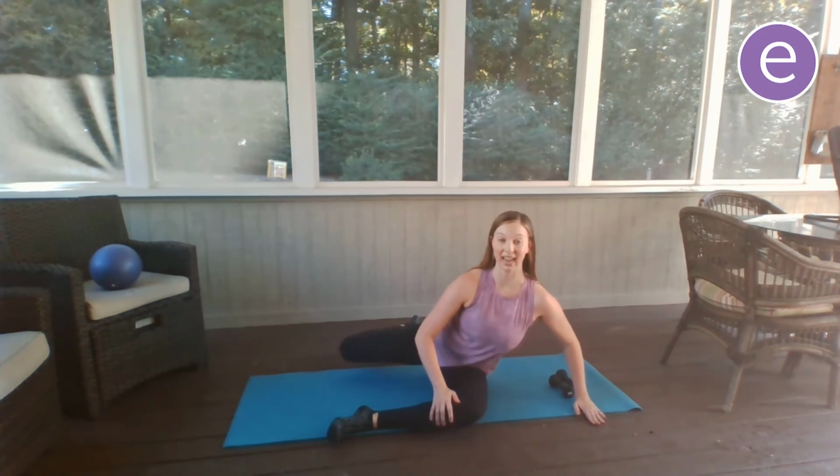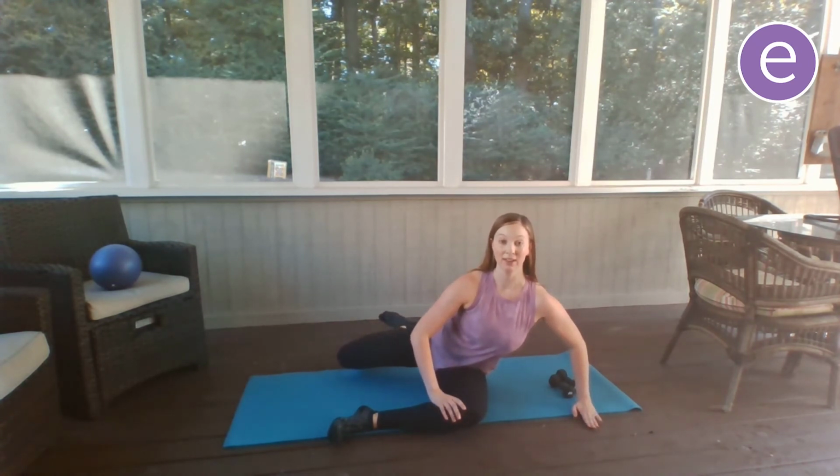Tuck. 5 more. 1, 2. Squeeze that muscle. 4. Now hold that tuck. Take your right hand to your right shin. Shift your weight slightly so you can lift your entire right leg up off the ground. Flex your foot. Now just lift your legs.